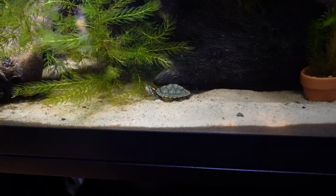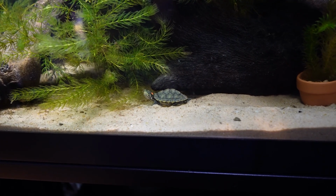And not only that, even if it gets a little dusty, the sand's going to come down and settle. And in a day, 24 hours, it's going to be crystal clear water. It's going to look absolutely amazing. And that's how you wash play sand for aquariums, turtles, whatever.